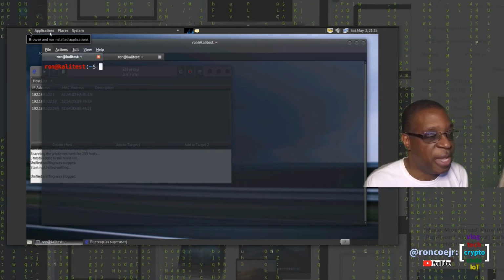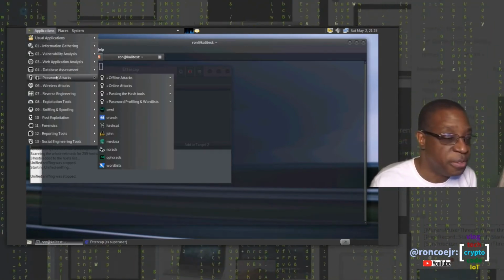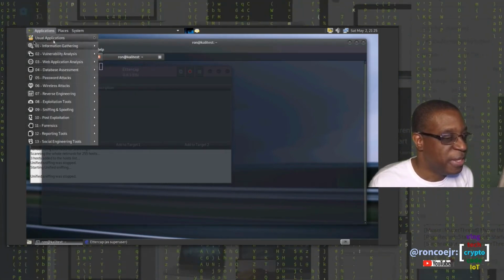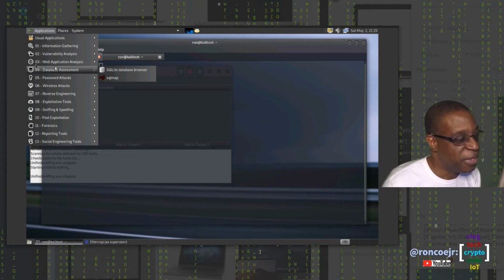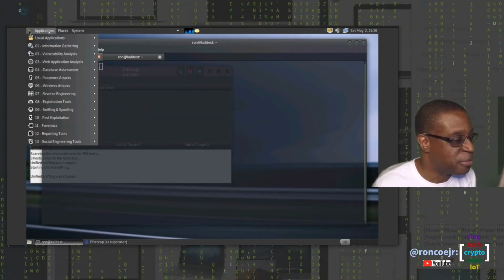If we look at the applications menu here, you can see that there are tools for all sorts of interesting work from an information gathering, security, attacking perspective.